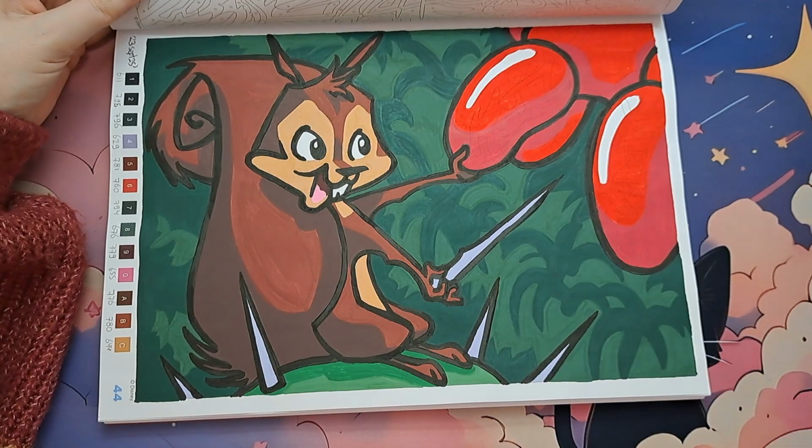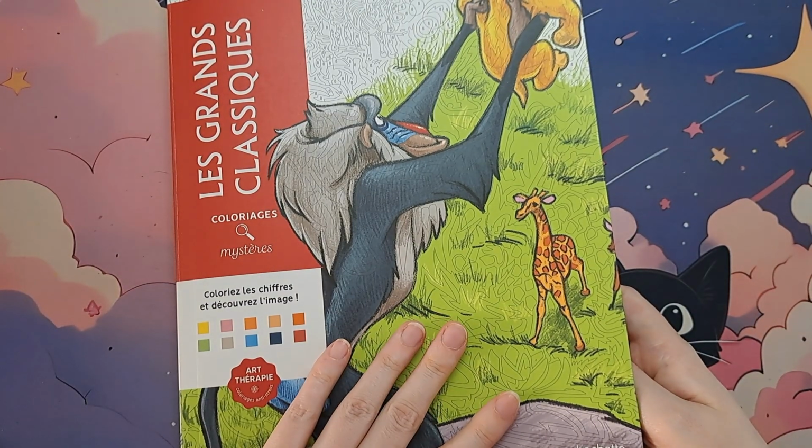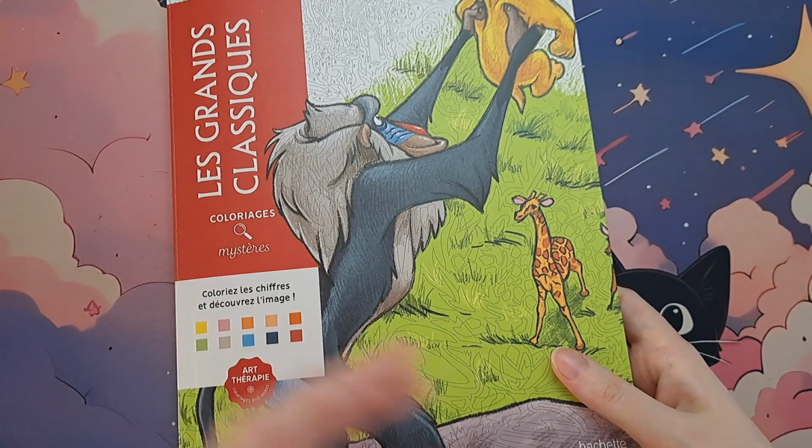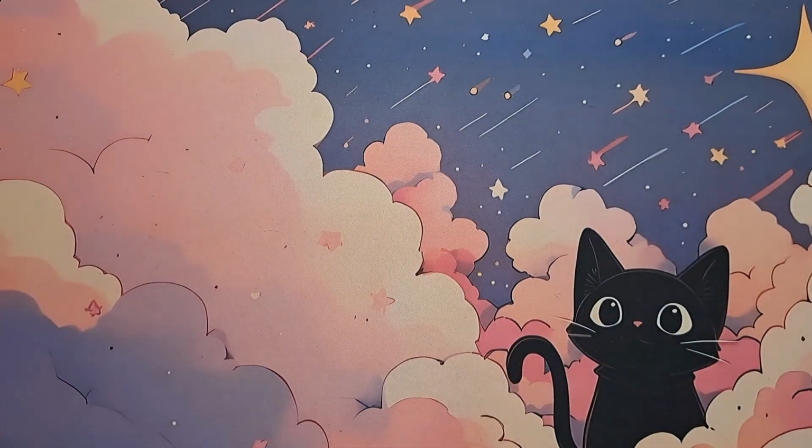So that's all I did for this wonderful book, which is Les Grands Classiques Tome 1, which I would like to finish as soon as possible. So I keep working in it every month until it's done.